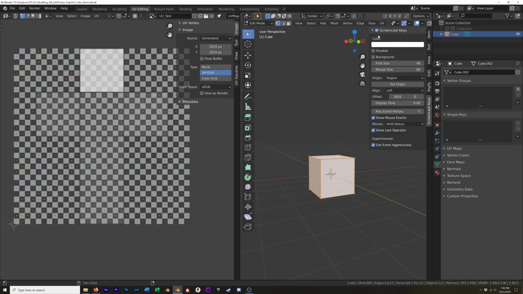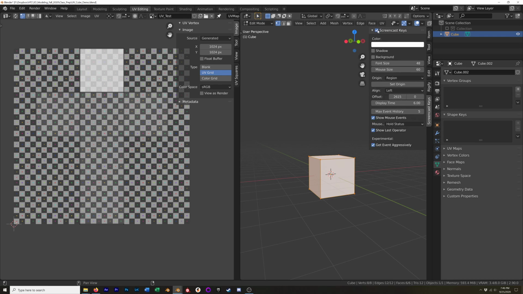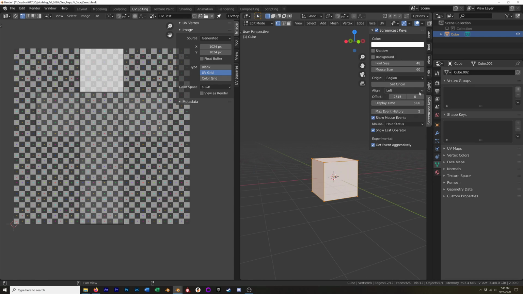I'm also going to turn on screencast keys before I forget, then hit T to hide the toolbar there. Okay. And then screencast keys didn't turn on. Where's my screencast keys? Not seeing them. All right, I got the screencast keys back. I think the offset was just too high, so we'll put that, interesting, we'll put that like over here.